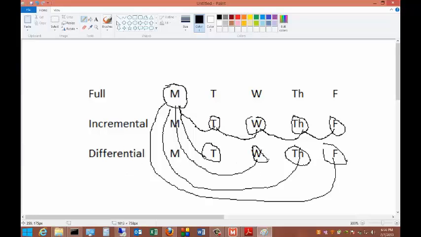The differential, however, is better in that you don't have to have every other backup in order to do the restore. So if we have a file that goes bad on Thursday, we only need the Thursday backup and the Monday backup. Whereas an incremental, we need all backups in between. And if any backup is bad, the incremental restoration will fail. So one way is cheaper and faster, the other uses more hard drive space, is slower and costs more, but is more dependable.